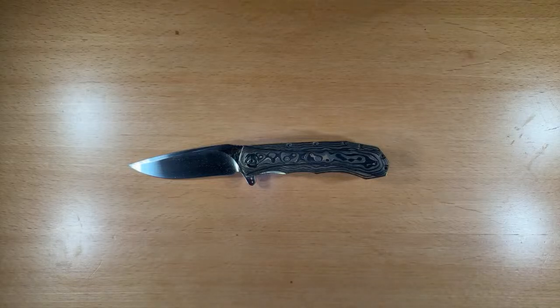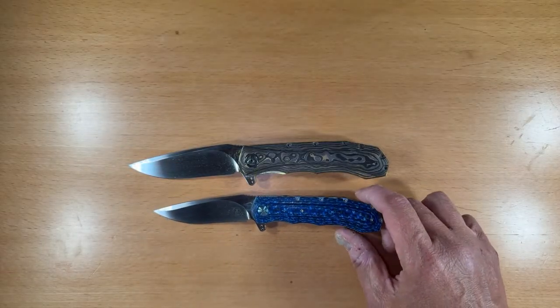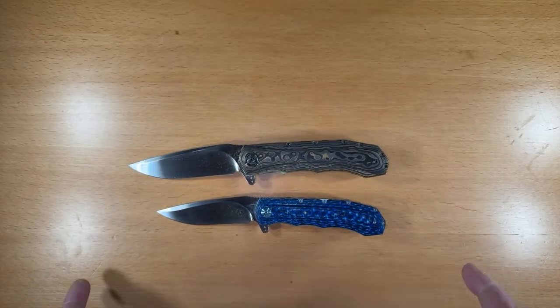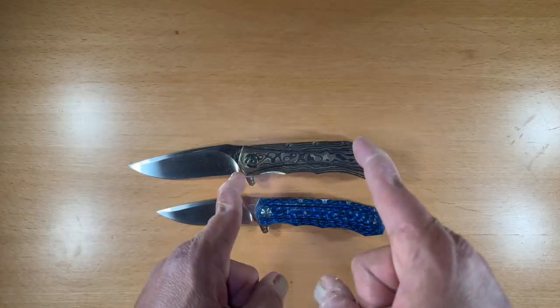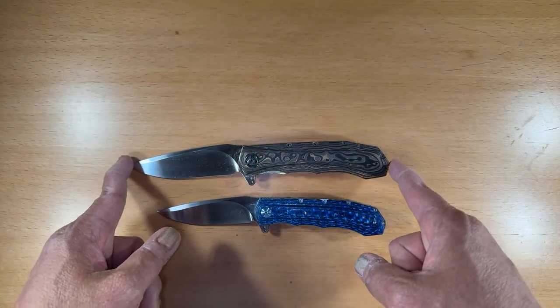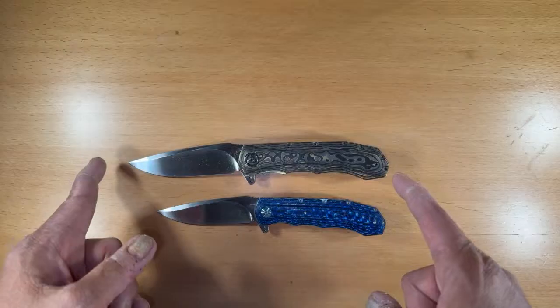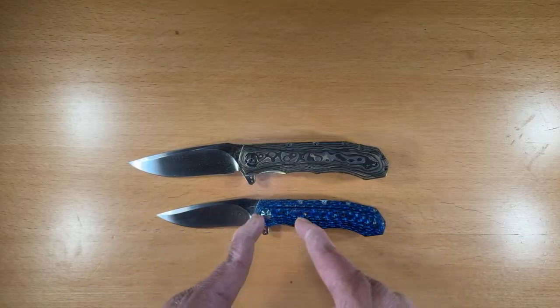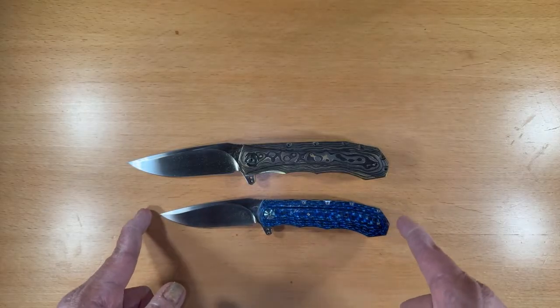So this knife is the large version of the L51. He does make a smaller version, which I'm going to show you right now. And this pretty much begins the segment in the video of the size comparison. So this one is roughly 3.2 inches in length compared to the much larger size. This size L51, he just started making, I'm going to say maybe about 3 years ago, and he just started making them in this size. I believe he still makes it in this size, but very rarely now. But this was the one that he made first as far as this particular model.